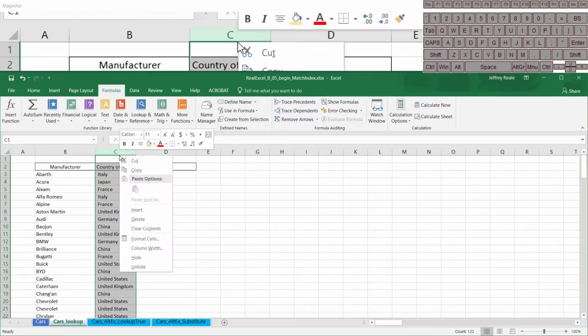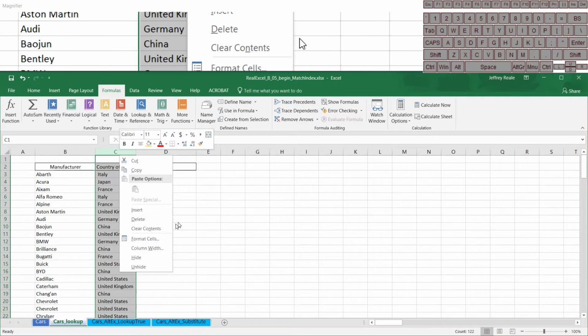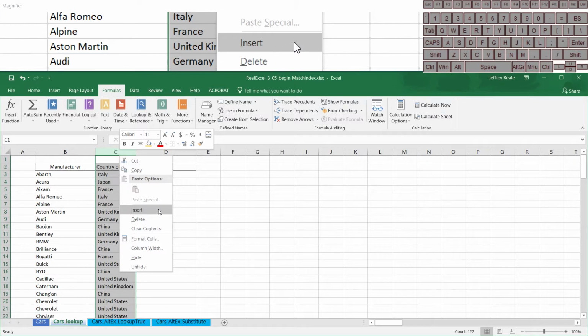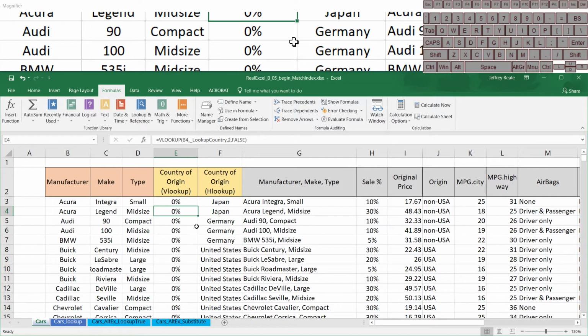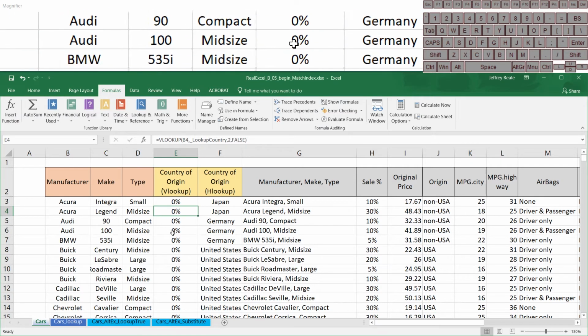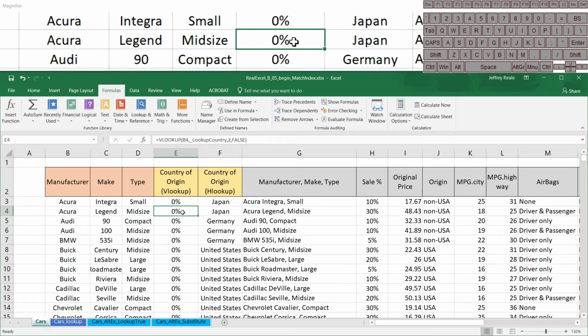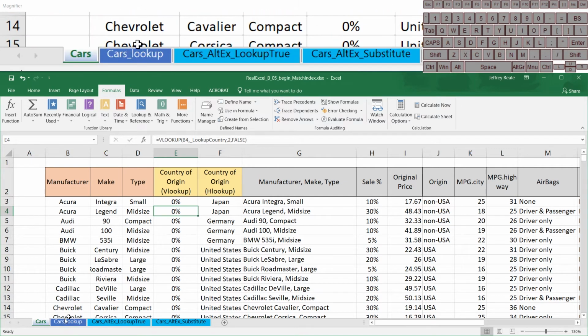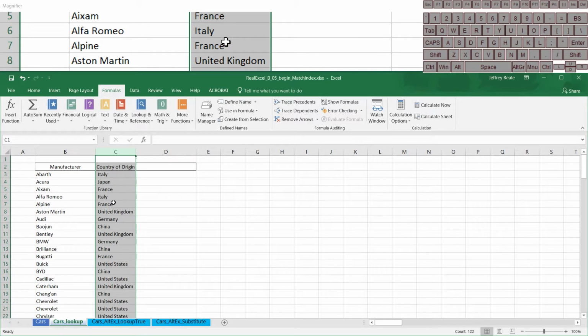However, if I were to add a column here, let's say this was a more complicated table, there were a lot of things going on here, and I wanted the ability to add or delete columns or to make other edits. If I insert a column, this formula breaks because it doesn't know there's an extra column. It's only going to count 2 across and find nothing, find a space, find zeros basically. So what we want to do is look at another approach that is a little bit more robust.